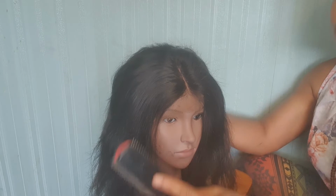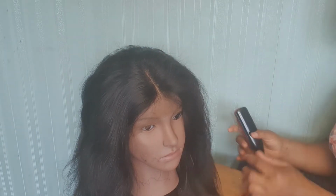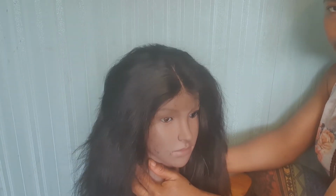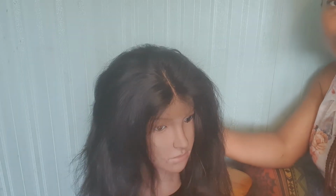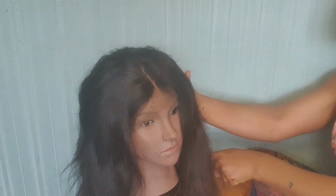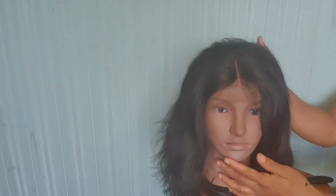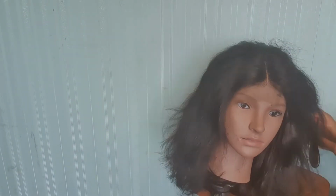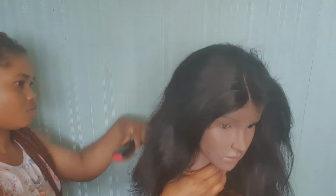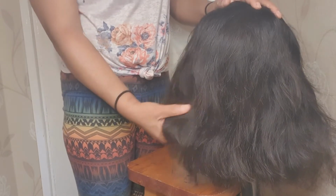Okay guys, now I've already finished laying all the wefts, and this is the first part of the weave of the wig. So now that I'm done with the cap, we're going to the next stage. I'm just going to comb it a little before I go into cutting and styling the wig.